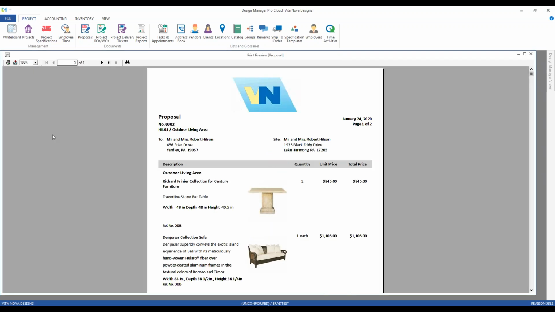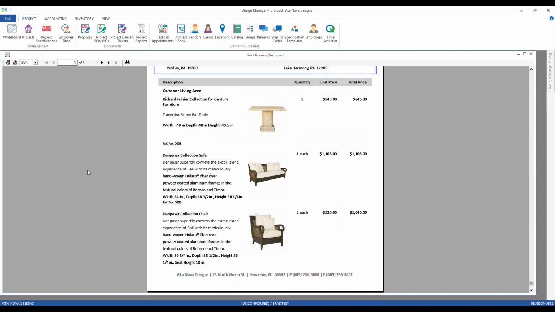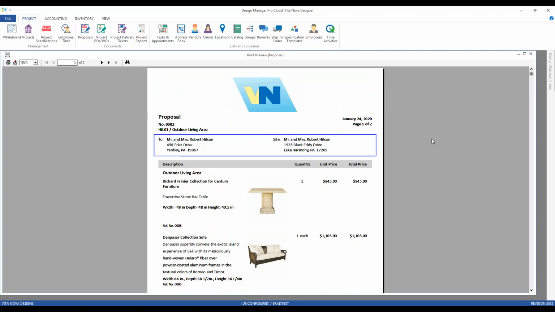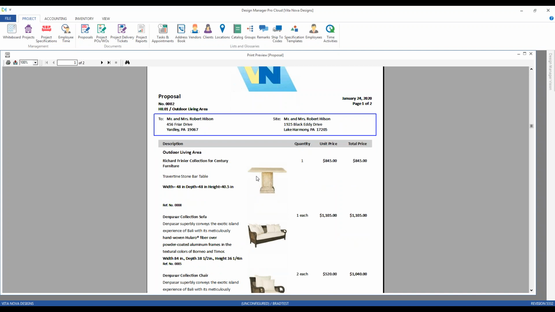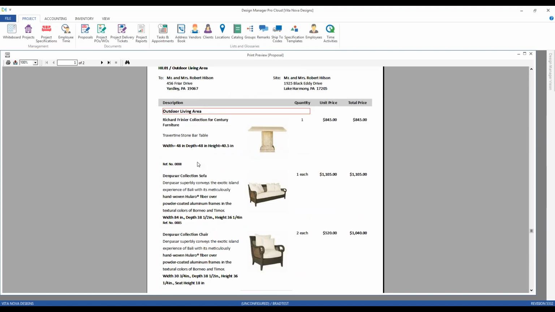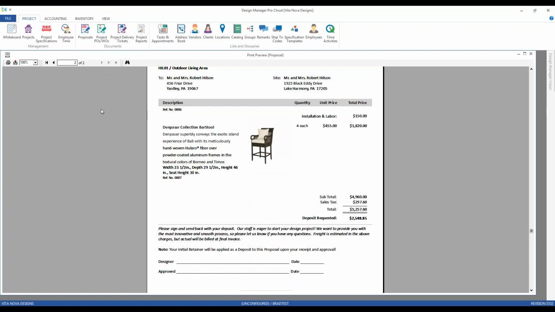And here we go. And by default, we get to go to our print preview of the proposal itself. I can see an exact copy of what the printed document would look like. Here's our modern format. In this case, we have our logo centered. We have our proposal title, the project code, and the proposal name that we changed. In our case, I'm showing both the billing and the site address. In the body of the document, we can see the location title, the description. There's our very professional and dramatic images, quantity and unit of measure, unit and total pricing. To skip down to the next page, I just click my next arrow. I can see the final items.